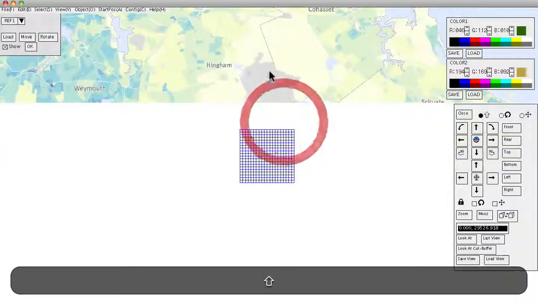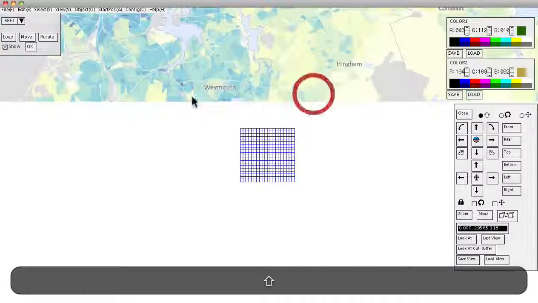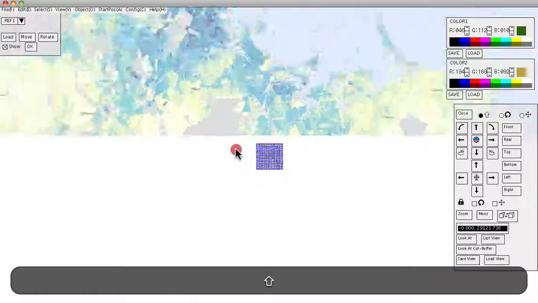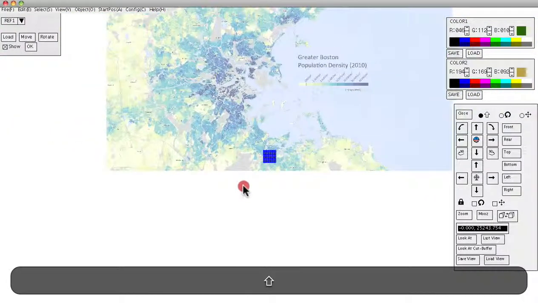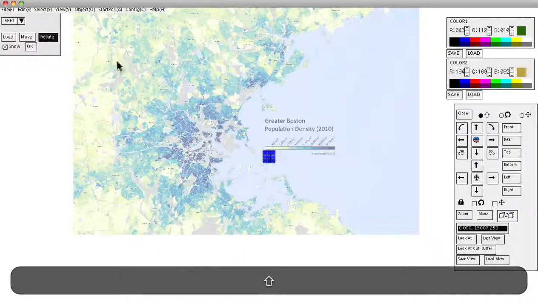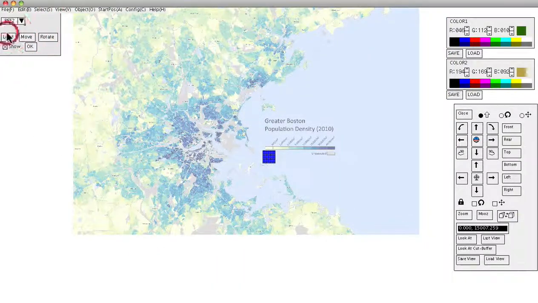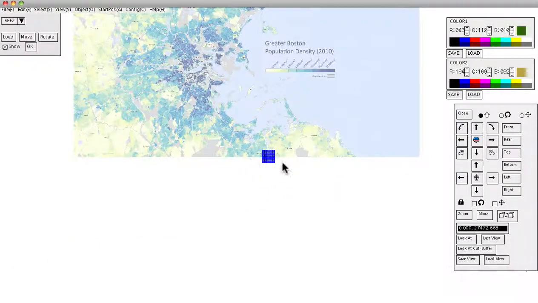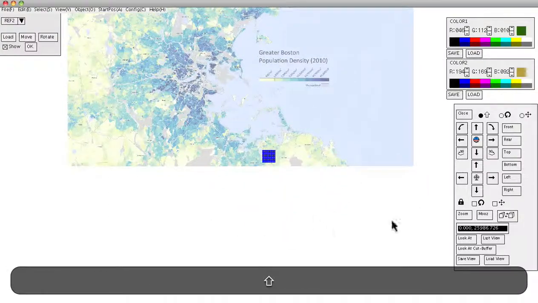Things over here, for example, these sorts of lines just weren't lining up at all. All the color changes weren't happening where they should be, so I was getting a little bit annoyed at that. But what you can do is click down here for reference 2, load up another image, move it around to the right position, and then you'll be able to add multiple images.